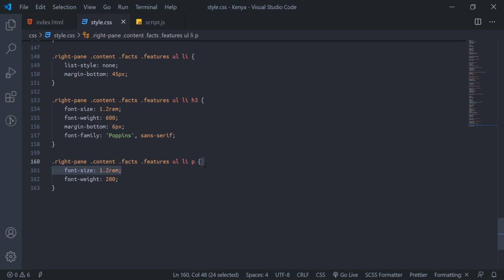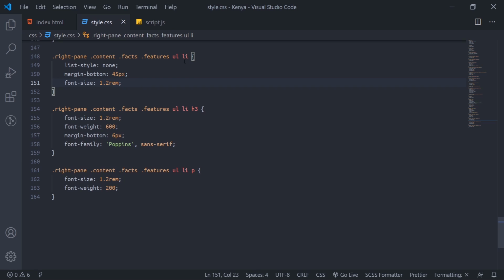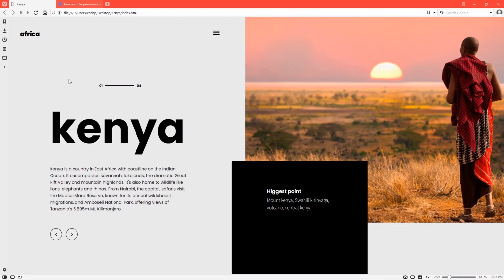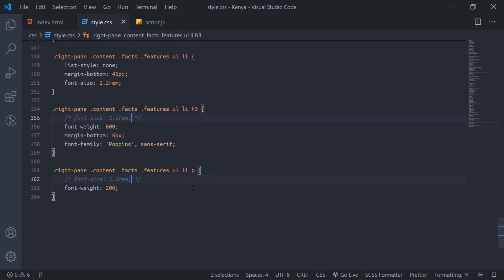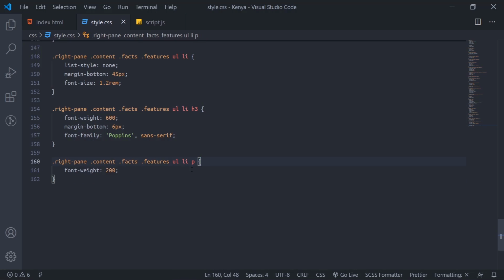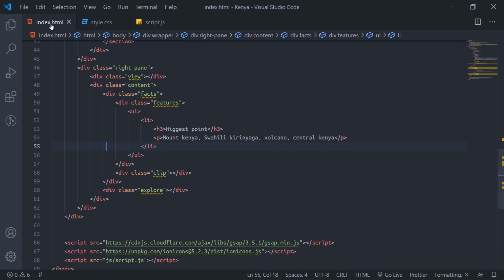Let's test it first. If it works, we'll set the list item now, make the font size be 1.2 rem. But sometimes it's good to just target the H3 and the paragraph, put your font size. But anyhow, you do your stuff. You work now. So let's leave it like that because the lesser the code, the lighter the file. So leave it like this. Alright, so we don't get this paragraph, we don't get this styling.